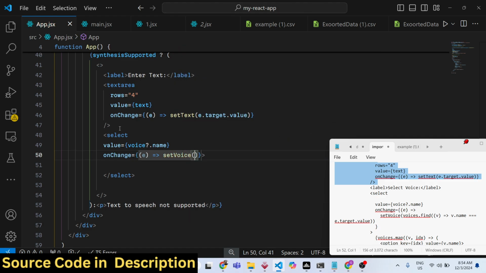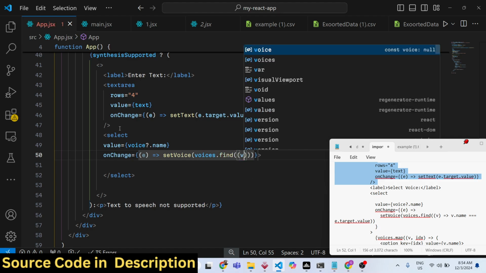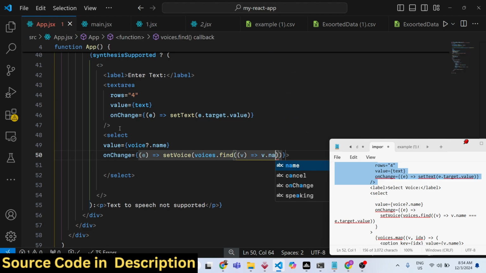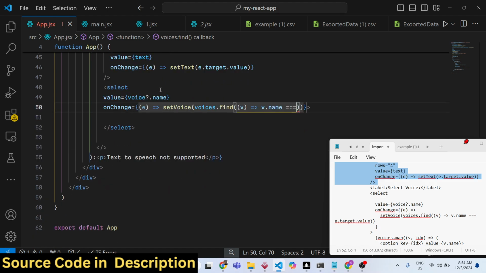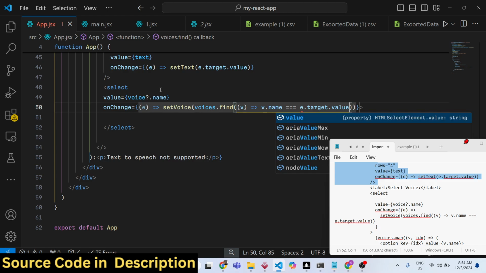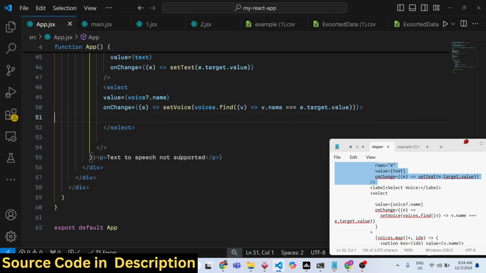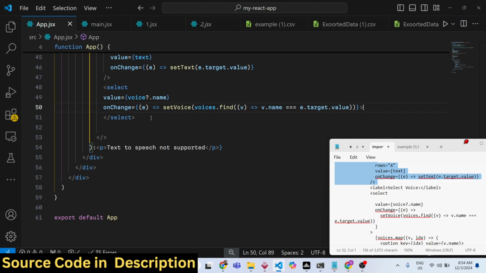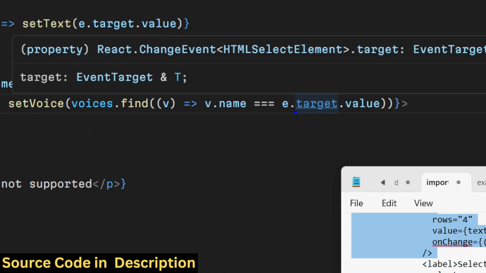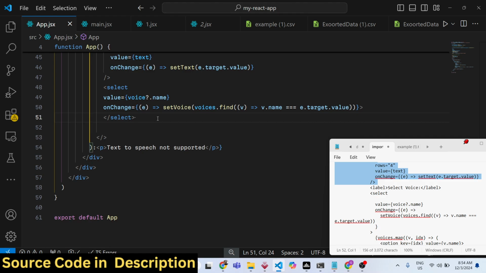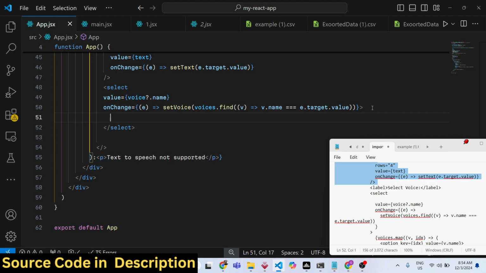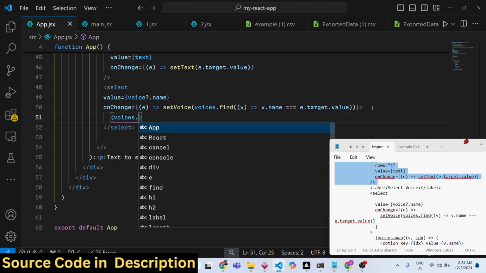So set voice, and you will simply loop through voices.find, e.target.value. In this way, we have bound an on change event handler. So when you select any voice from the select picker, it will be set. And inside this select list, we will loop through all the voices using this map operator.